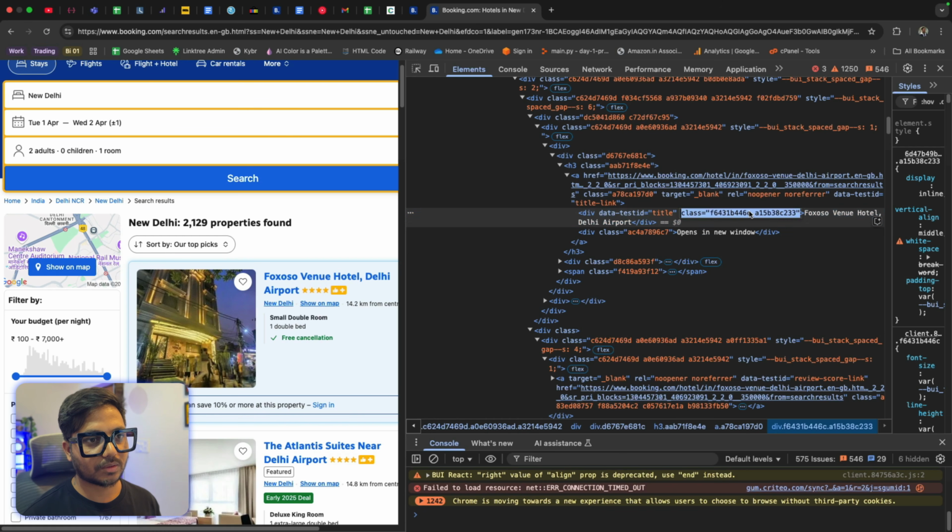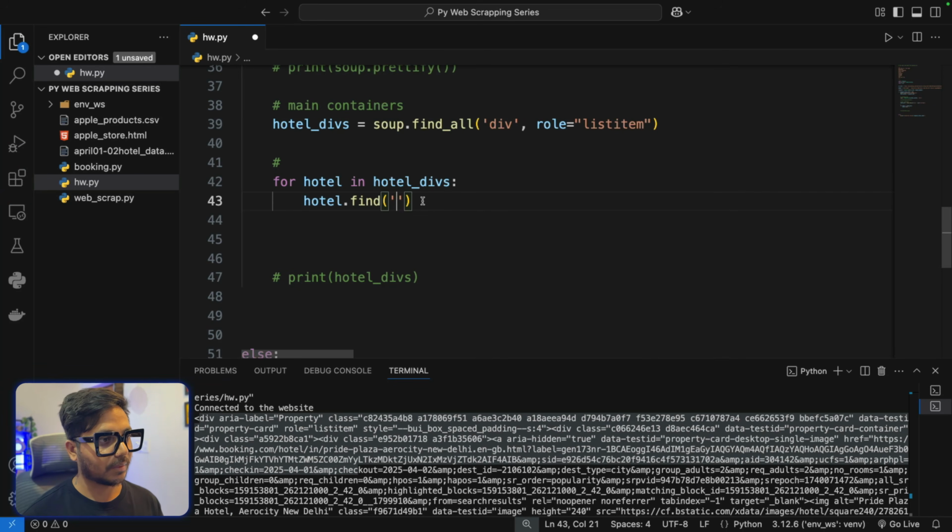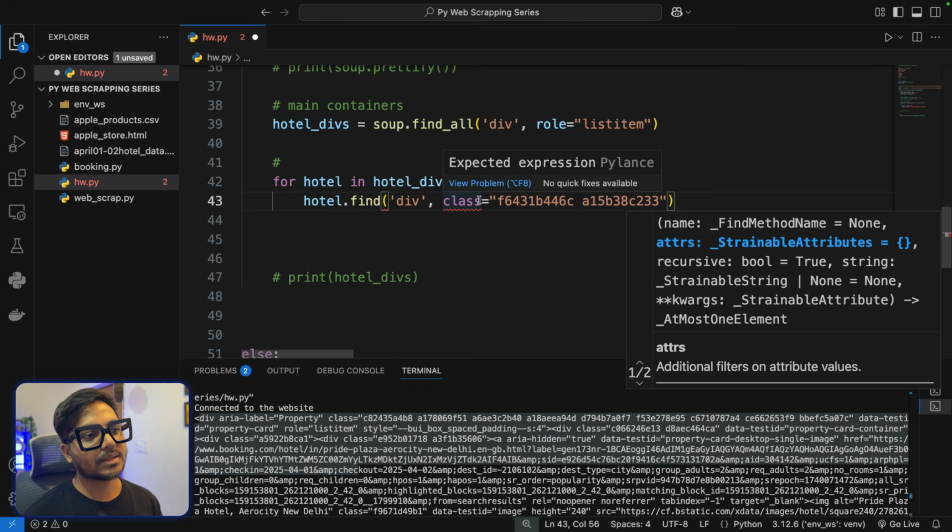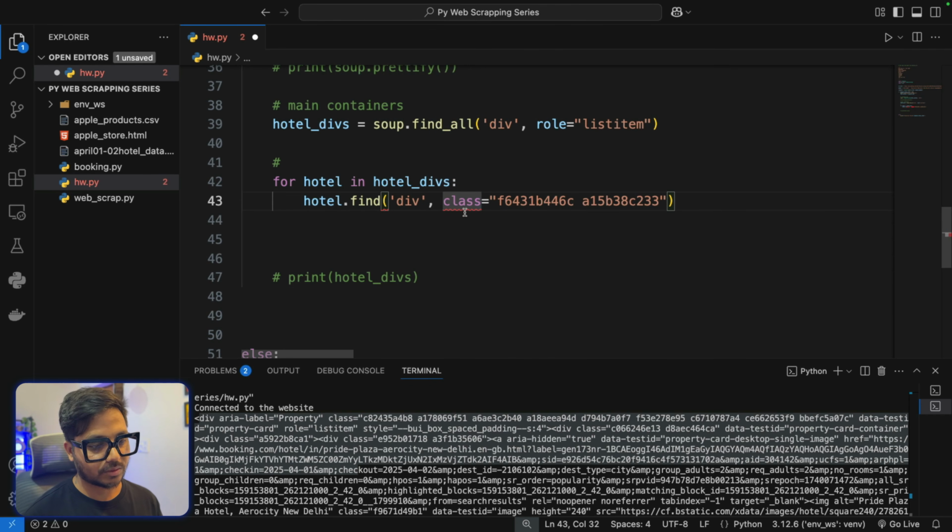This is going to give me the data I think, and I can use this div. If in case it doesn't work, then I can try with something else. So I'm saying, hey, what I'm trying to look for is div, and the class is this. Now class is a Python keyword, so you cannot directly use it, so you can add an underscore to distinguish it from the Python keyword. Now this is going to return me the hotel name if the text works well.